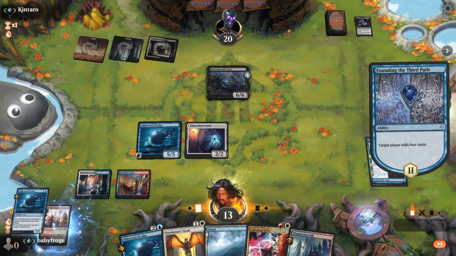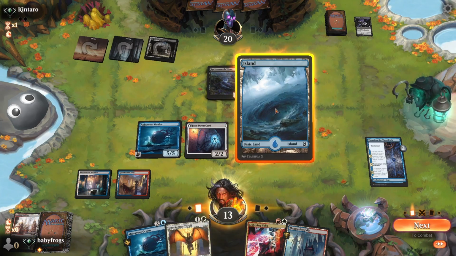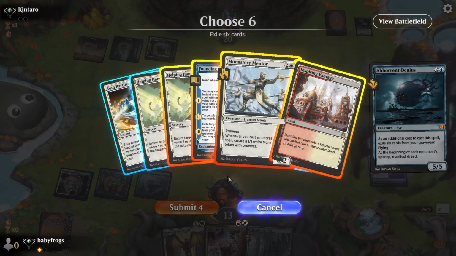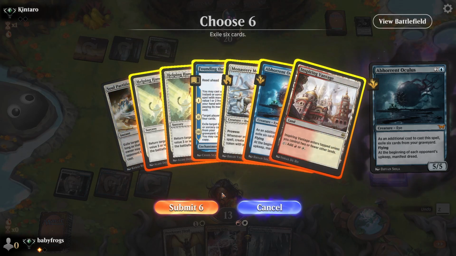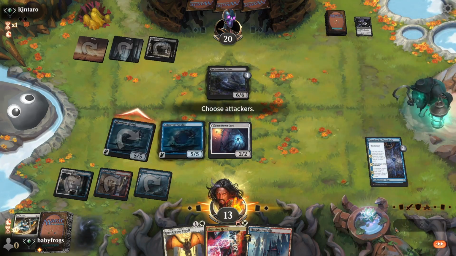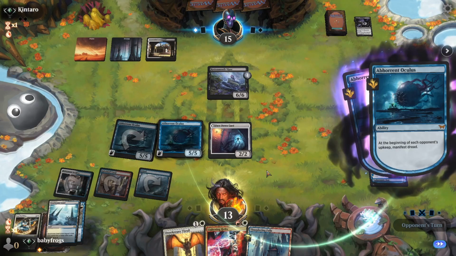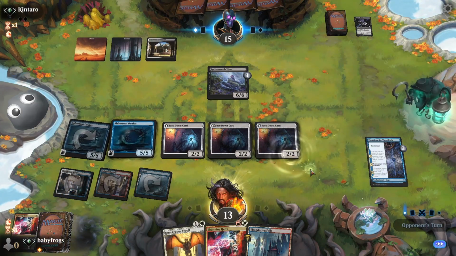I would like to mill 4. And then next turn we could just Soul Partition the Viper. Sack a 2/2, I suppose. And then block with the other one. Could even take 6. It's not that worrisome.